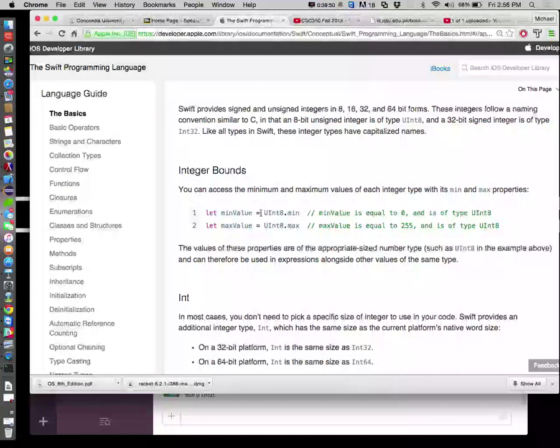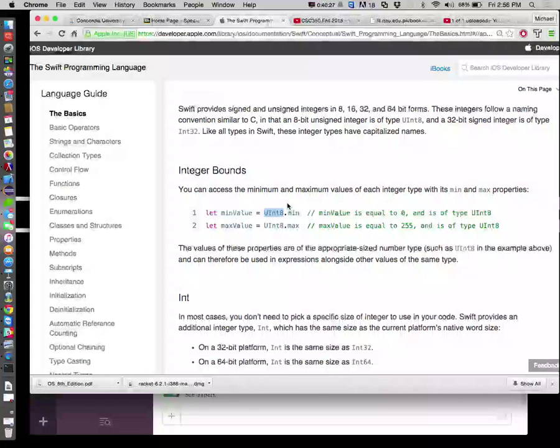It's actually not quite equivalent to a byte. Almost equivalent to the byte. Notice the minimum and the maximum value here? What do you think the U stands for? Unsigned. Yep. So UInt8 is an unsigned 8-bit integer, which is going to be 0 to 2 to the 8th power, which is 255. So they're just showing that you can get the max and min value of the type. So our type is UInt8.